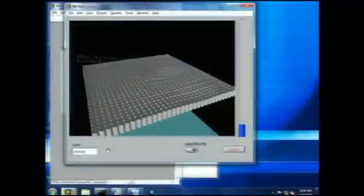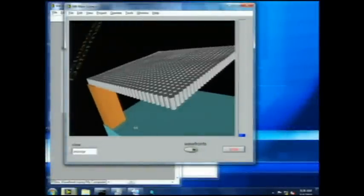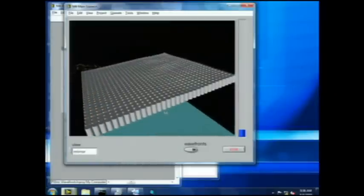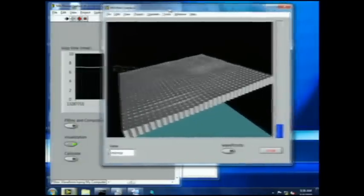There we go. So now that we've added the heat source, the position of each of the individual points in the grid is changing from the perspective of the camera. Once this gets going a little bit, all right, now we're going. So as this gets a little warmer, you'll see that the 3D model will start to change a little more dynamically as it continuously adapts to the new input and because of the distortion in its field of view. So this grid of points simulates the typical input we receive in an adaptive optics application.